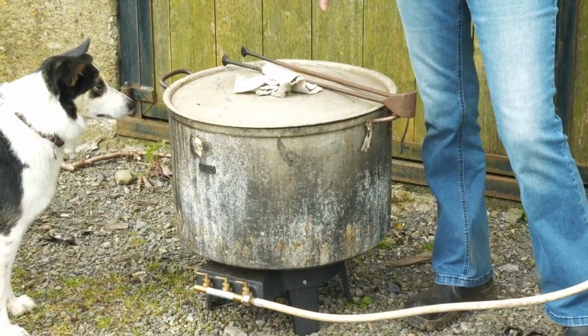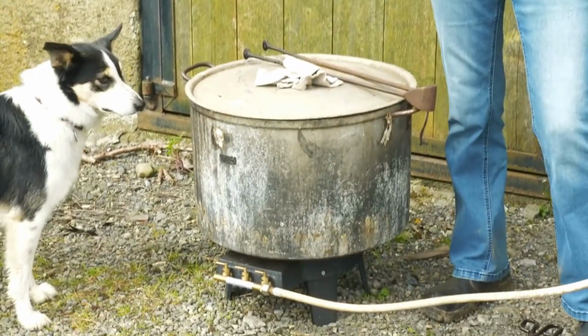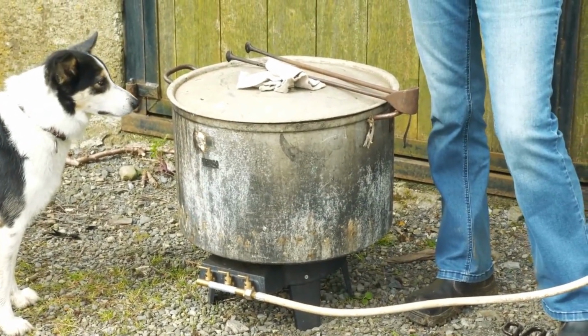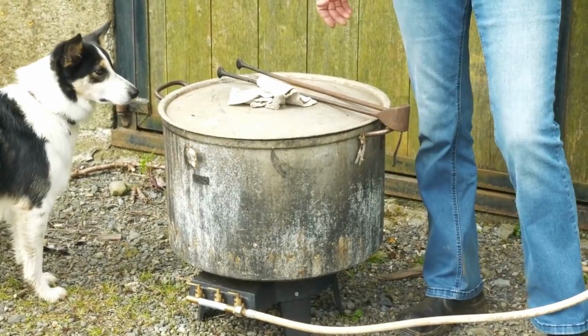I bought a new pot, the same size as this one, on a trip to France. I used it once. I didn't take the pot liquid out, and within 4 days it had holes on the side of it. So unless you have a thick walled saucepan with a thickness of 6 millimeters or more, take the liquid out. And then the next time you're going to eco-print, just put it back into your pot and away you go. So let's head back up to the studio now and we will reveal the prints on these pieces of fabric.